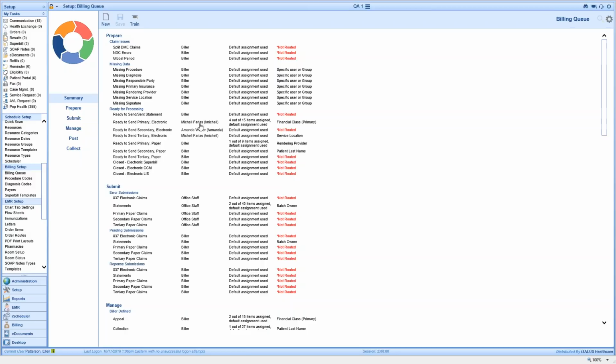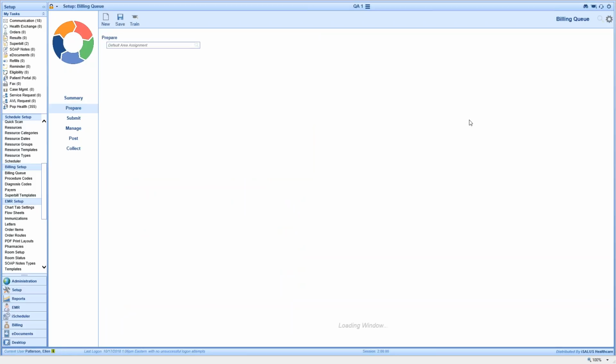So you have your summary, prepare, submit. As you can see, you can choose to route or not route items. You can have a default assignment for a specific section, or you can choose to route to a specific person.